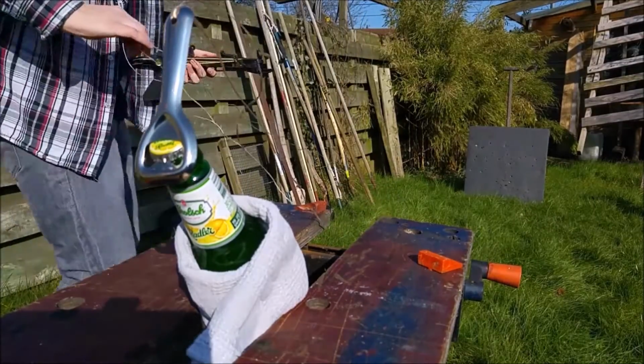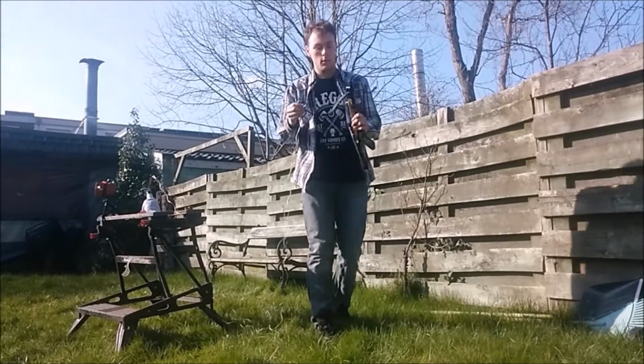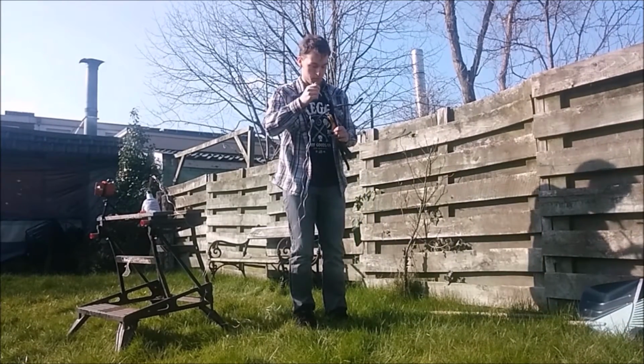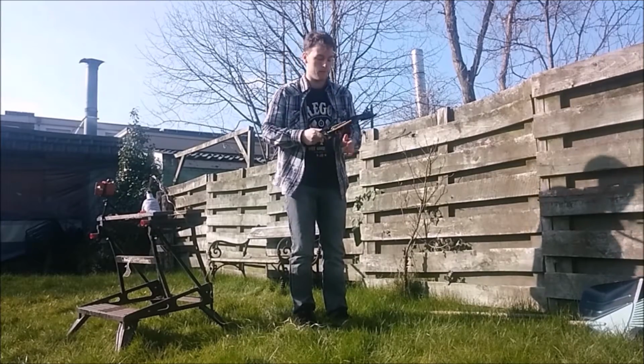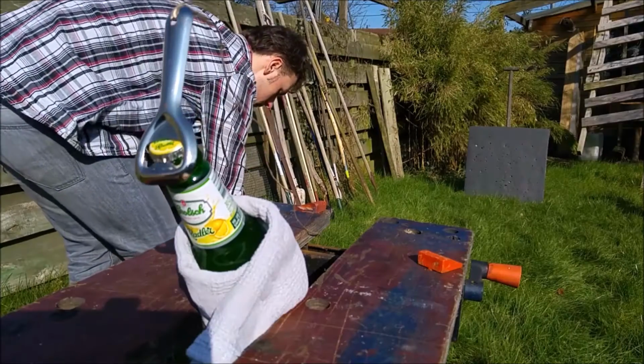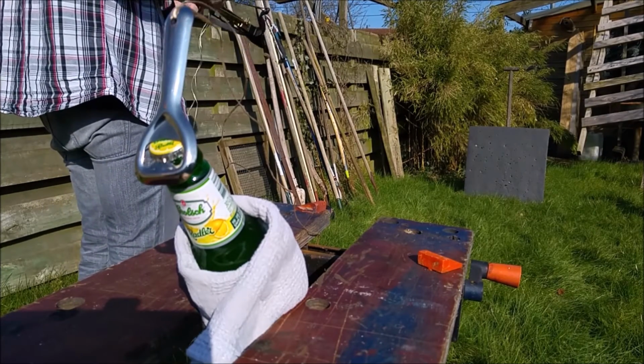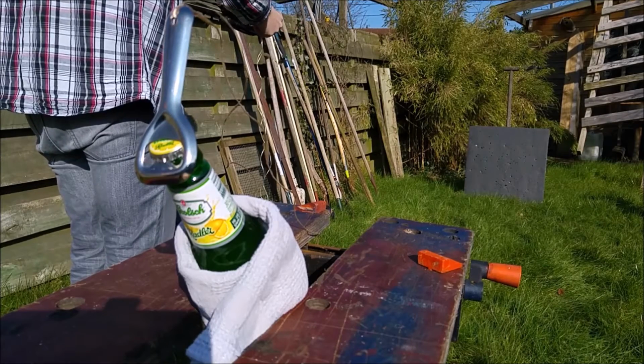Now for the fun part. Loading it takes longer than using an usual arrow, but that can be expected.